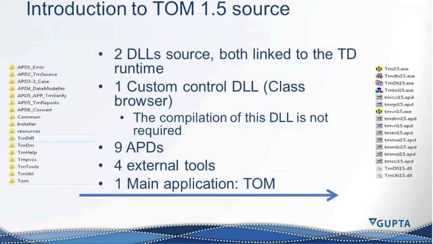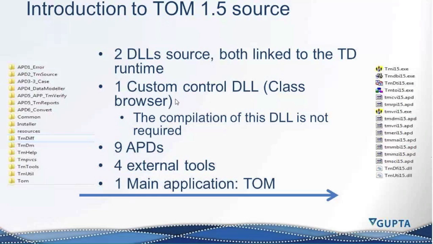So now I'm going to do the introduction to our TOM source code. Basically, I copied over, and I'm showing you here the exact structure of our folders in the development environment for TOM. So we have two DLLs. Here you can see two DLLs. Both of them are linked back to TD DLLs, runtime DLLs. And we have one custom control called class browser.